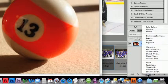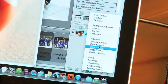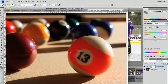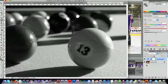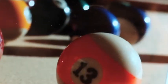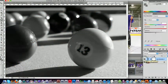But instead of going to Image Enhance, we're going to use an adjustment layer, a black and white adjustment layer, or if you're working in Photoshop Elements, you can use a hue saturation layer and then remove all the saturation to create a black and white image. Ordinarily, the image would be completely black and white, but because we've created an adjustment layer, I can actually see the original image underneath completely unharmed.